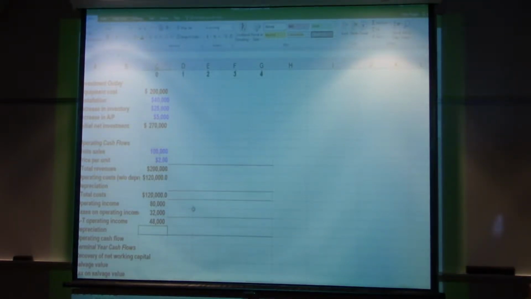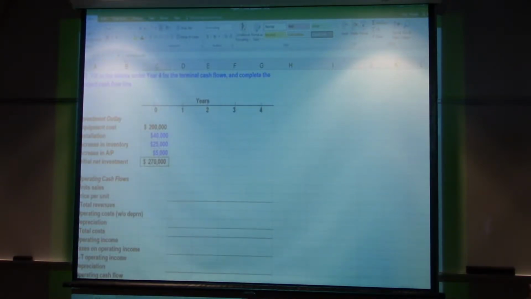Year zero is just when you start the project, so you need to buy equipment, you need to get stuff ready, so it costs you some money. So it should be a negative number. I shouldn't be doing operating cash flows for year zero then. Operating cash flow should be from year 1 to year 4. Yeah, so I don't need that there. The initial cost, you should put a negative number, because for a cost, you just put the negative number.